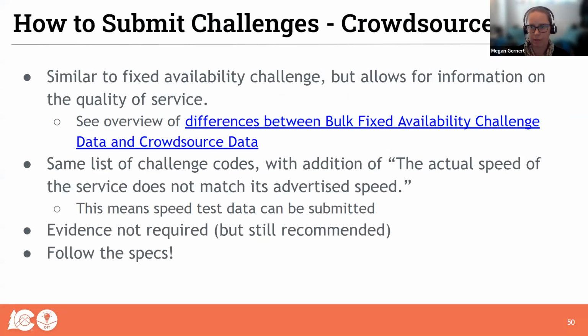So you'll have the same list of challenge codes in the crowdsourced data, except you're allowed to use category 7, which basically says the actual speed does not meet the advertised speed. And that means you can use speed test data to support your crowdsource submission. Evidence is optional, but highly encouraged. I think the more information you can provide, the better.